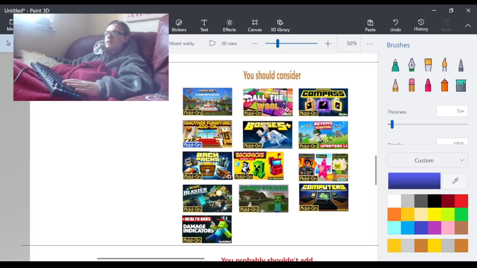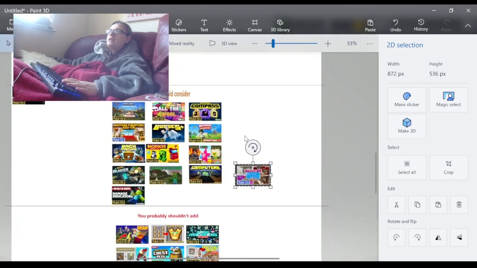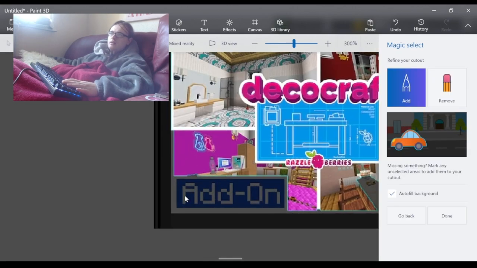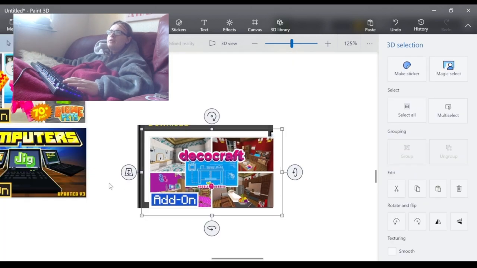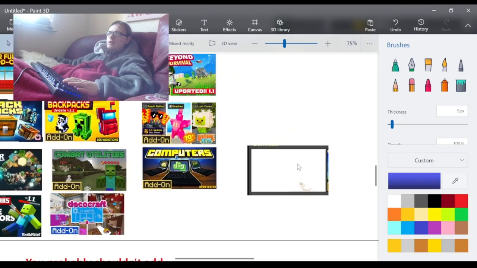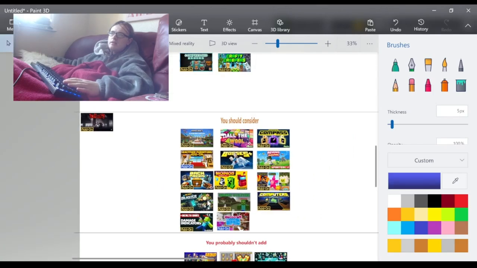And next up we have DecoCraft. And this is going to be in the You Should Consider It tier with the other decoration add-on, because it's the same reasons as the last one. If you want a furniture add-on, look at reviews for those two and see which one you prefer, or just add both if you want both, or whatever you want to do. I really just do not care about these kind of add-ons. I missed a bit, whatever, it's fine. I don't care. That's it.